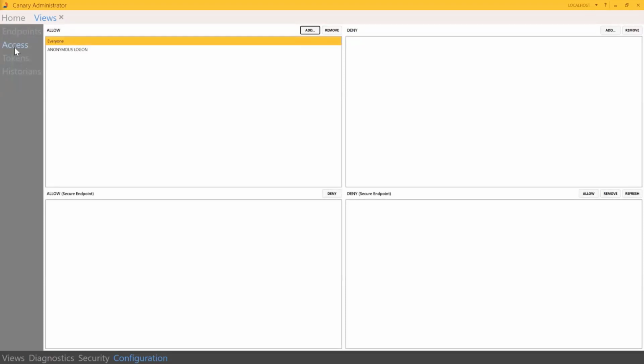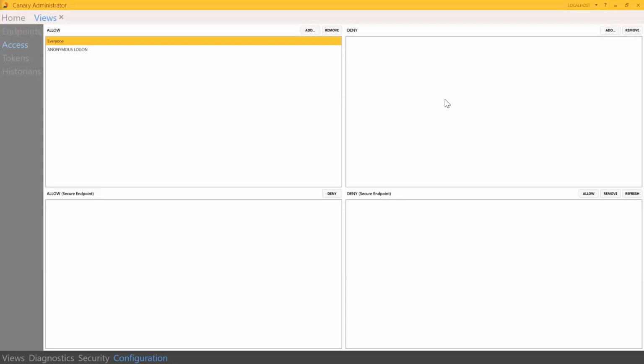Canary supports both Microsoft Active Directory and Windows local users and user groups. The Views Access menu has 4 windows. The top 2 windows focus primarily on Axiom, the Excel add-in, and the Views API access, while the bottom 2 are used primarily for managing the Canary mirror connections and other specialty Canary applications that use the net.tcp secure endpoint.